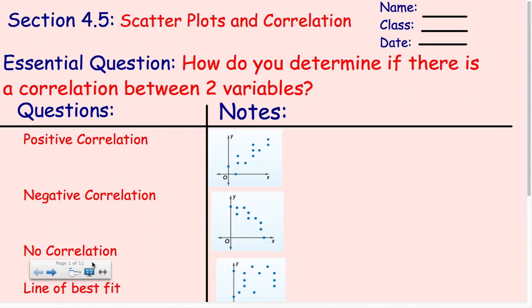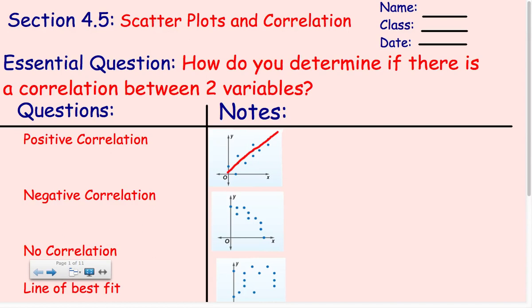A line of best fit is a line that is drawn to show the trend of the data. The trend of the data means which direction the data is going. So if we draw a line of best fit for the top one, the positive correlation, I want a line that's going through the middle of the blue dots. The line is not going to connect all the blue dots. It may pass through some of them, but most of them it will not. So if you draw a line of best fit through the positive correlation graph, it should look something like this. It went through a few of the dots, but not all of them.